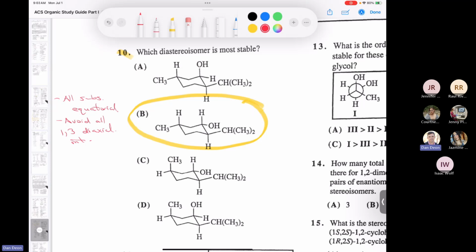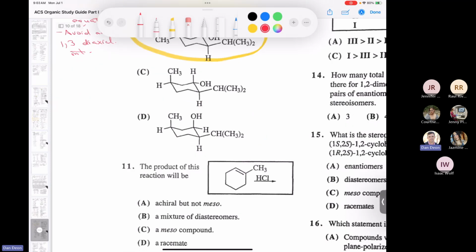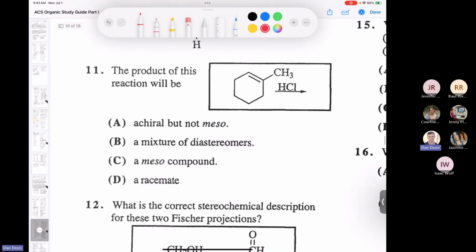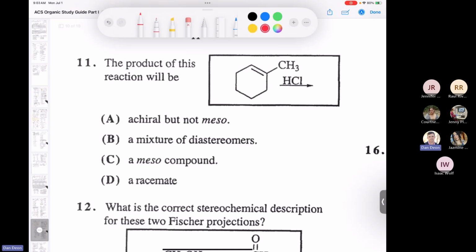Before we take a break, let's try a couple more. I think that question 11 is a really good one. Again, this is in the same vein as the one we looked at a few minutes ago, but it's just asking you, will you end up with a meso compound, diastereomers, racemic? What kind of compound do you end up with here? So this is me not trying to fool you guys in any way, but for this reaction, would I have Markovnikov or anti-Markovnikov addition? And again, it's not a trick.